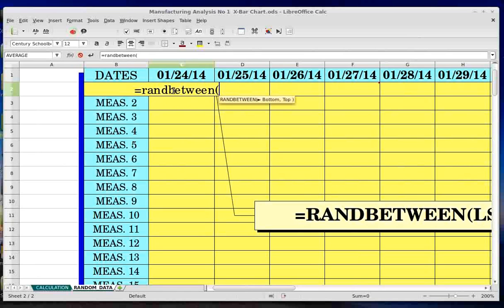It's asking for the bottom first, so we'll say LSL times our decimal points, DEC, comma, now it wants the top value, and what did we use? USL times DEC, close parentheses, and then divided by DEC, and that will give us our first random number there.